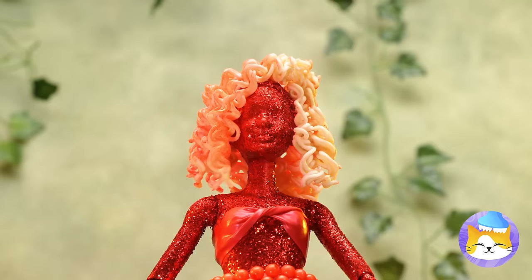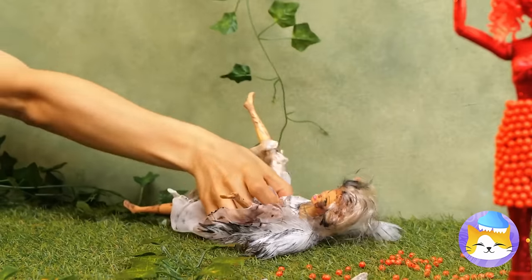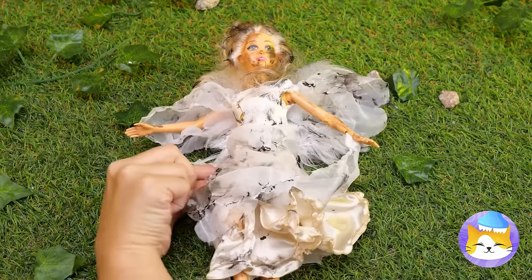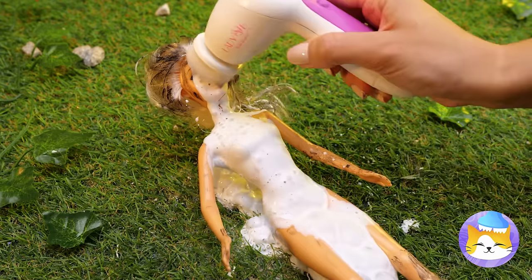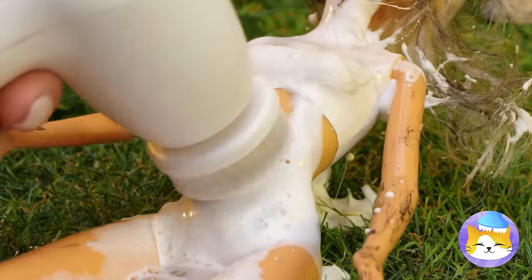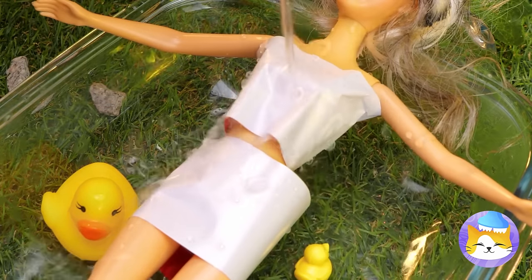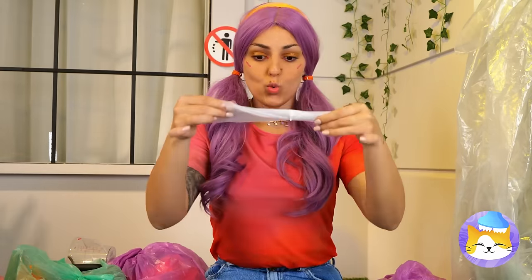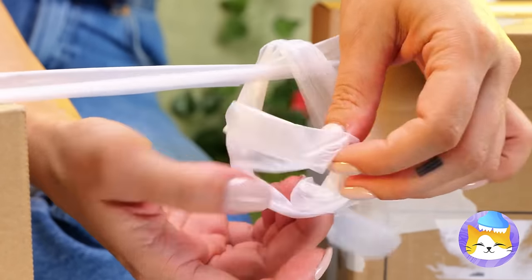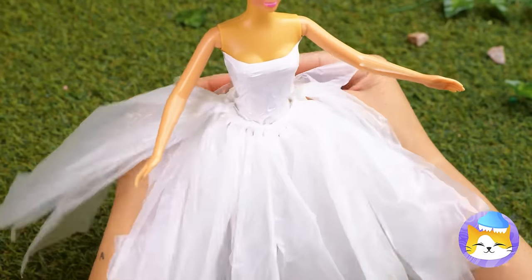Care for a dye job? You're the devil in disguise. Careful, you just hit someone — or maybe she heard about all these free doll makeovers. Let's get out the shaving foam and scrub-a-dub-dub your problems away. The wrapper will make a great dress. Some water will help shape it in place. Now cut off some plastic bag handles, tie them up together all in a row — it's a skirt. Tie it around your waist.